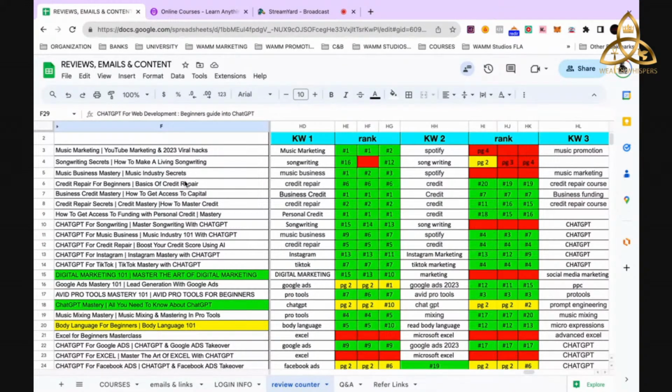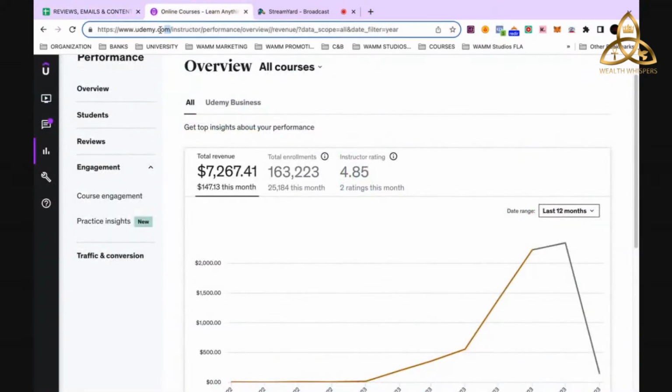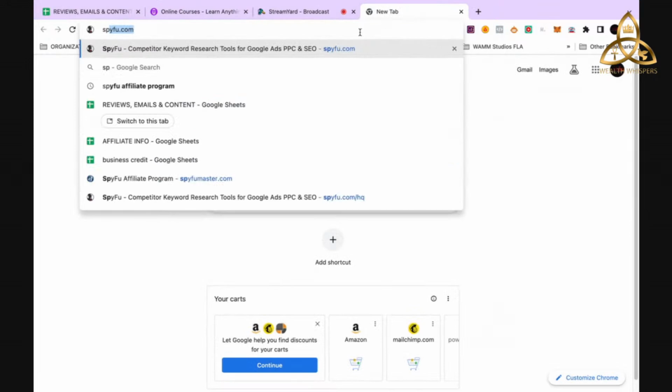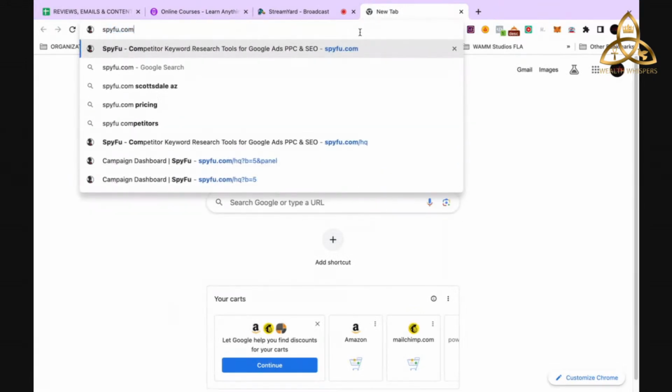If you don't know what udemy.com is, Udemy is like Amazon. Whenever you think about buying anything, you think Amazon. It used to be Walmart, but now it's Amazon, right? Well, when you think about buying courses, you think of Udemy. All right. Now, let me just show you how strong Udemy is. This is an overview right here. We're going to get into that in a second. But let me just show you how strong Udemy is.